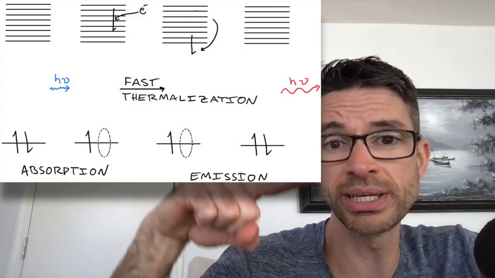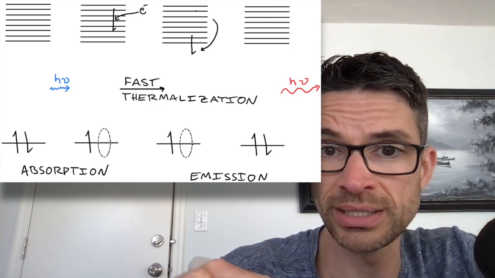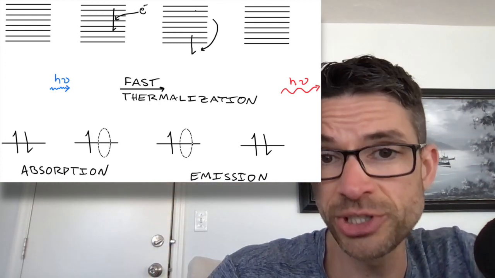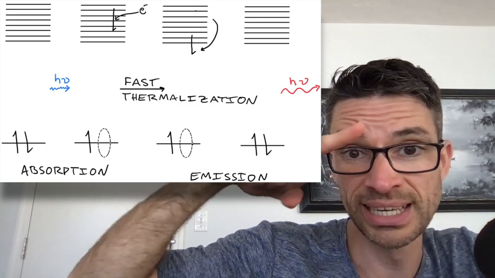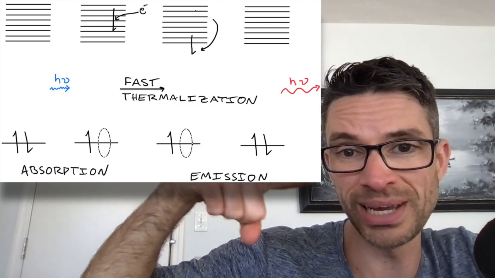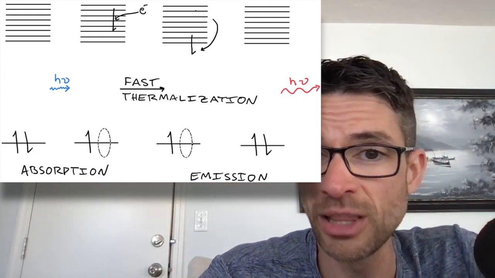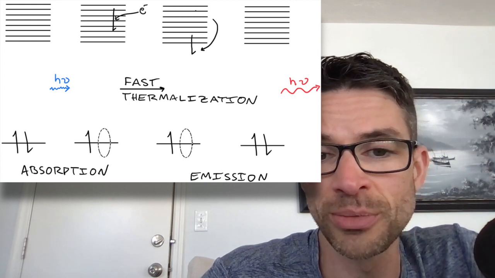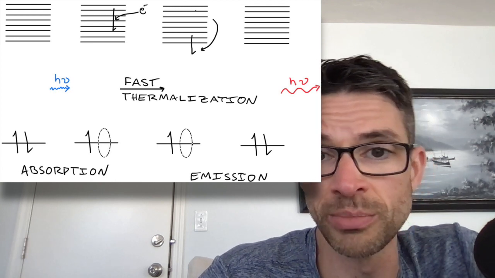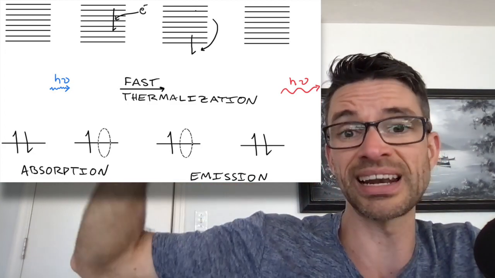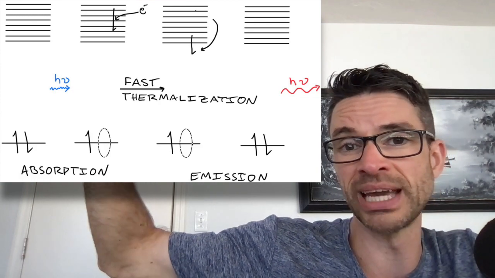A process implicit in much of this is called thermalization. Once an electron is absorbed from the valence band to the conduction band, unless you have exactly the right energy, you're going to overshoot the band edge of the conduction band. The electron then quickly moves down to the band edge — that's thermalization. It's actually a loss process in a solar cell, it's quick, and there's nothing you can do about it. However, it allows you to absorb a much broader range of wavelengths because you can get that electron into one of many specific bands above the band edge, which is advantageous for solar cells and dyeing clothes and so on.